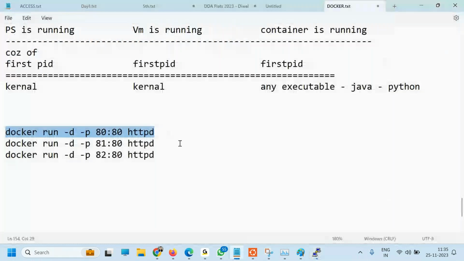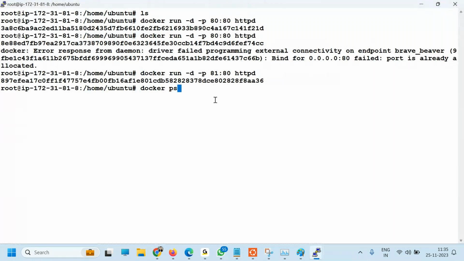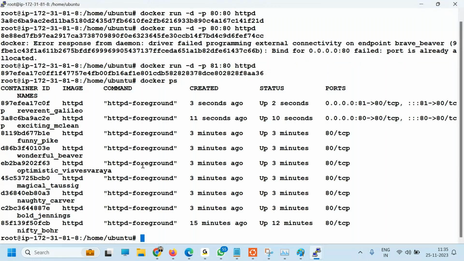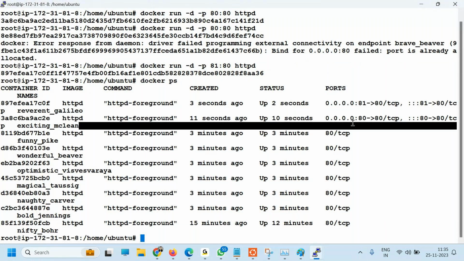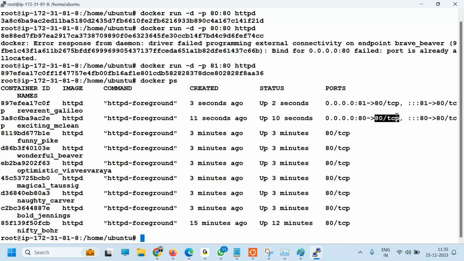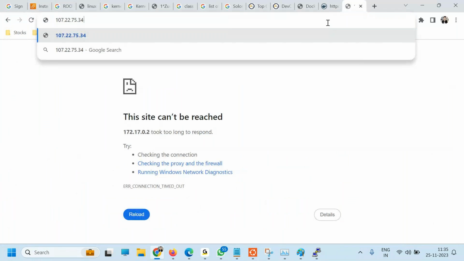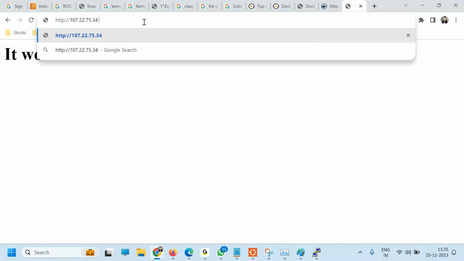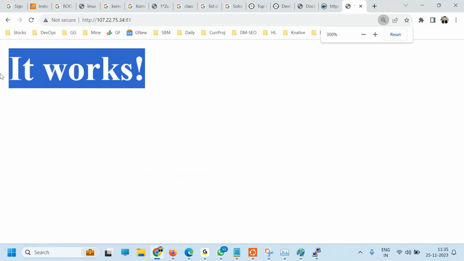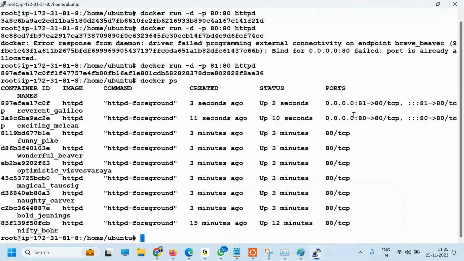So what to do? This one. Now you see, compare the containers. This container is not port forwarded, but this container is port forwarded. Because I port forwarded, I can use the IP address of the node and then the port number. Let me do that. What is the IP address? Here 80, right? And see, 81 also works. I can access these two containers which I am running right now from outside.